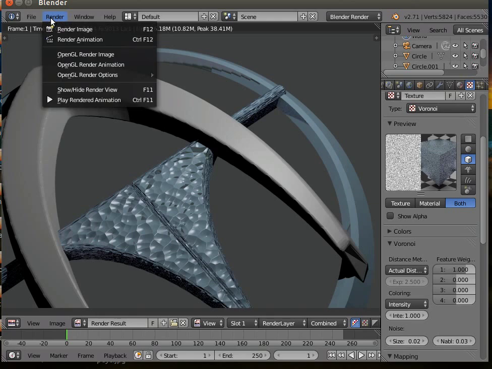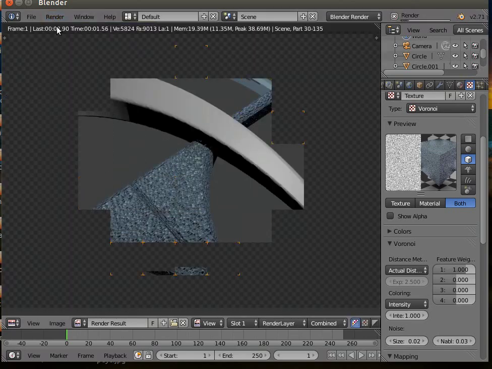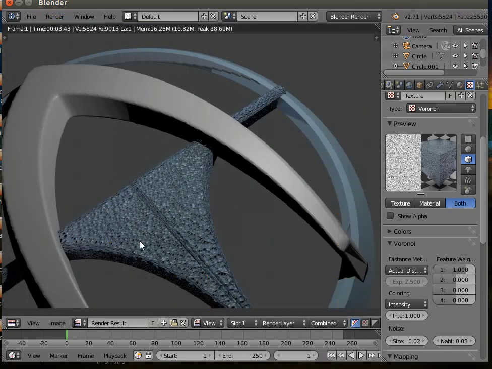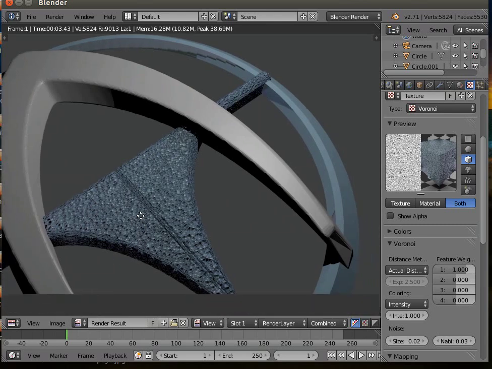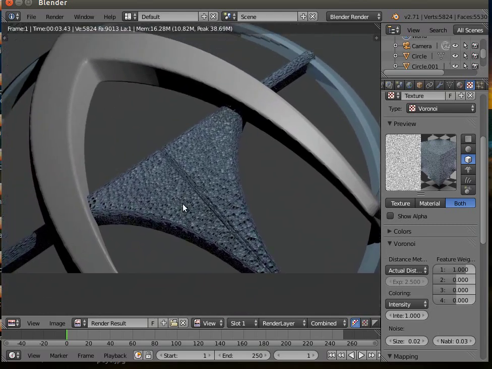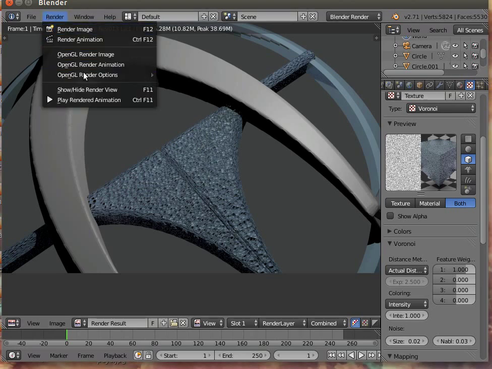Let's try that. I like that. I don't want it all over. I just want these two sort of center panels. So let's do that. Let's change this in terms of view of materials.